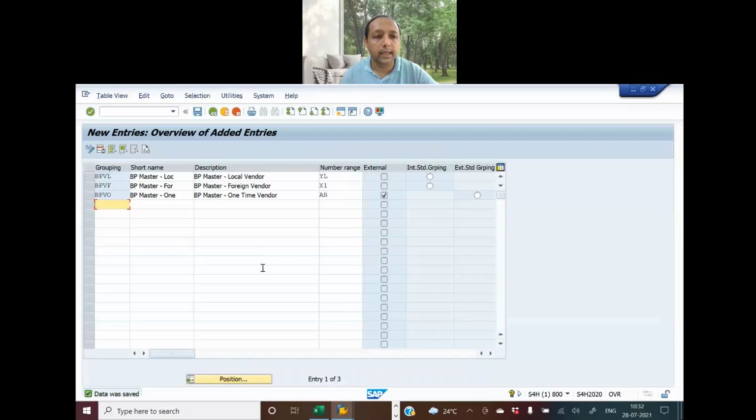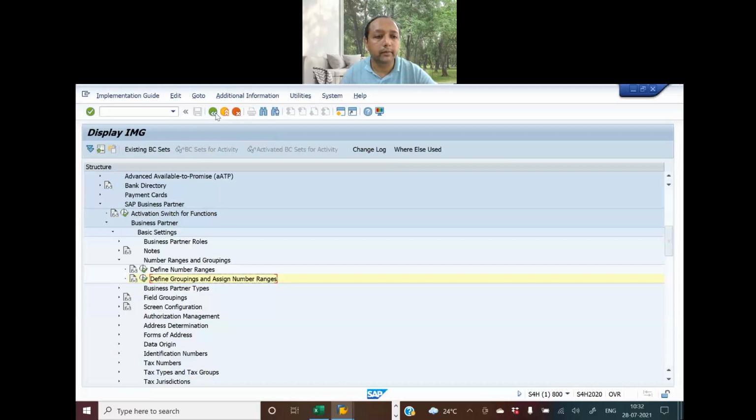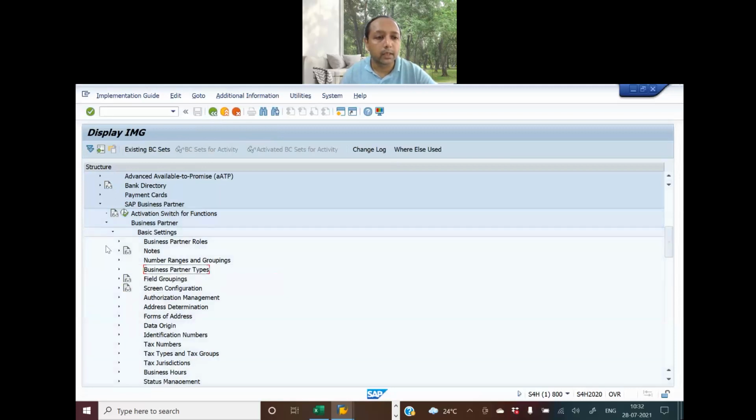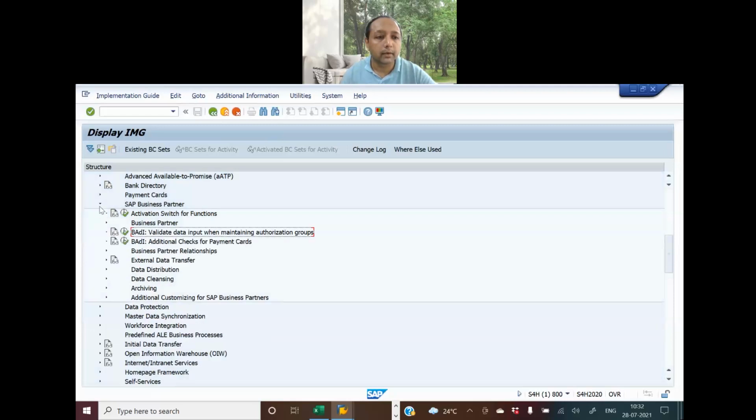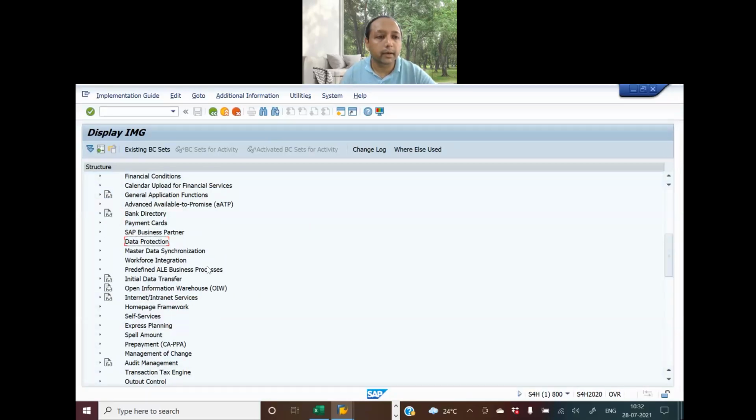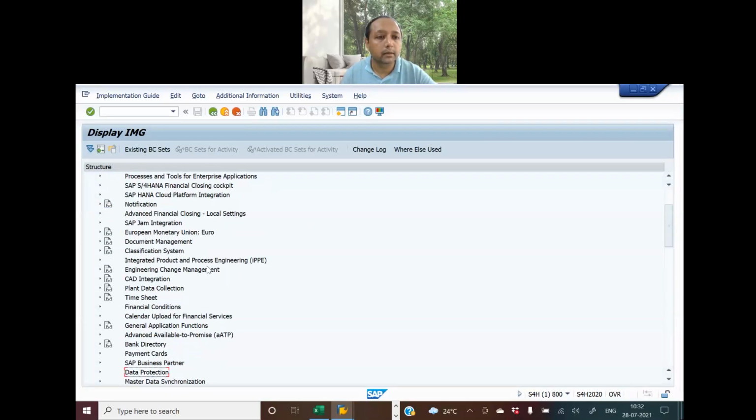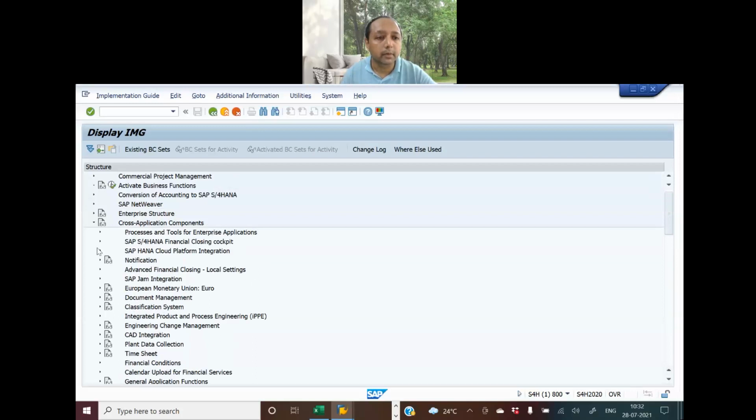That way I save this, and then we are left with a last activity which has a little bit of a lengthy menu path. So I have to continuously refer to my ready reckoner, which is fine. It's not necessary that you have to remember the menu paths always. You can refer to your notes.